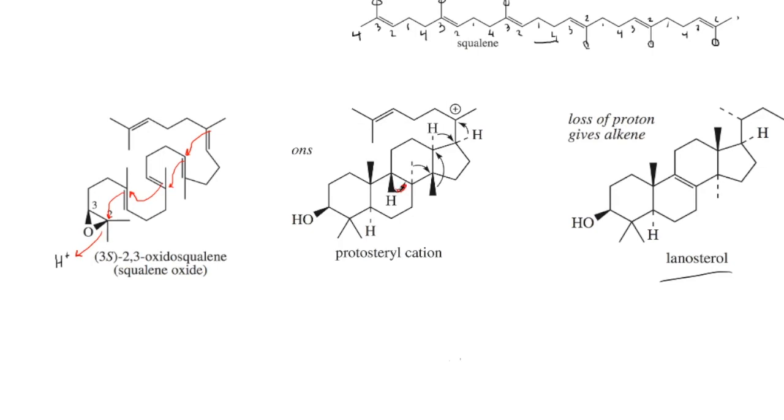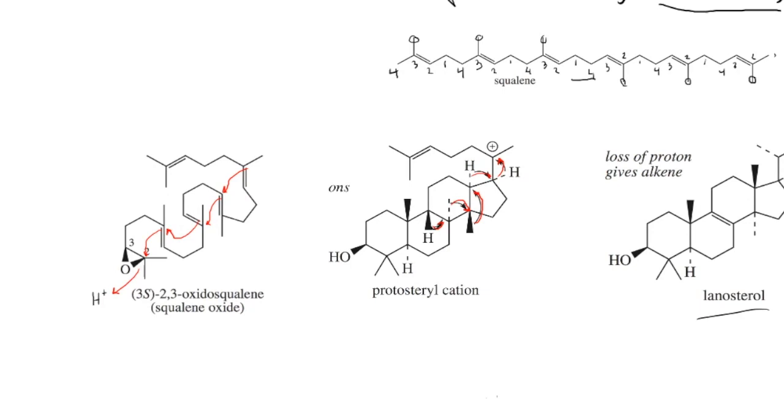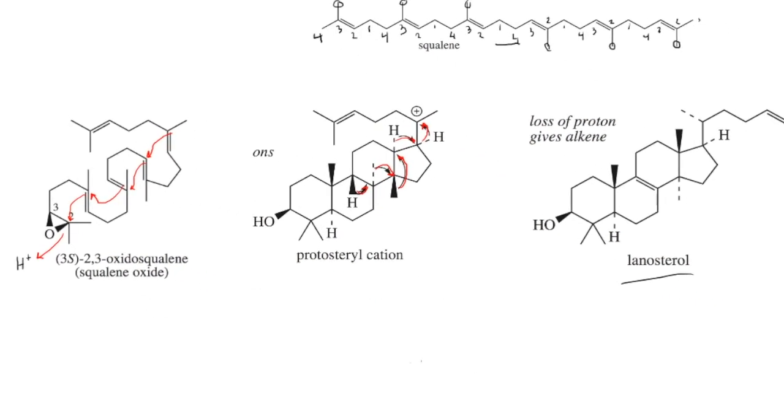So you're going to form a double bond there. This methyl group's going to move. This one's going to move over here. This proton's going to jump, and then voila. And that process is going to give you lanosterol. I show this because if you need to go through and find the backbone of lanosterol, it's good to know how things have moved, because you're now going to be dealing with, especially this position, being in a spot that you don't expect, and this one also is going to have a methyl group that you wouldn't expect. So if you're trying to figure out what the terpene backbone is that created this, you might have an issue with that position, and this is how you would figure that out.